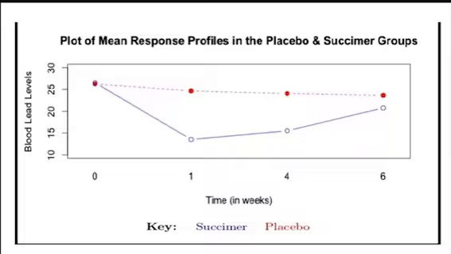Okay, now take a look at the plot here. This is more or less like plotting the response variable against time, and you overlay that with a categorical treatment factor. Take a look at this now. The vertical axis is the response, and we have different weeks. Don't forget, we visited the participants in week 0, week 1, week 4, and week 6. This particular graph is a way to compare the two levels of treatment over the four weeks.